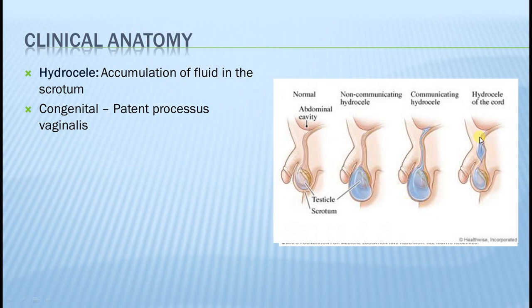Sometimes it is severed, but the middle part alone is present, and that is called an encysted hydrocele. Like a cyst, it is present. Upper part and lower part, there is no continuity. It is obliterated only in the middle part. Okay. Acquired might be due to any injury or trauma to the testis, or any infections, might be gonorrheal or sexually transmitted infections. Because of that, you also get fluid collection, hydrocele, and filariasis.